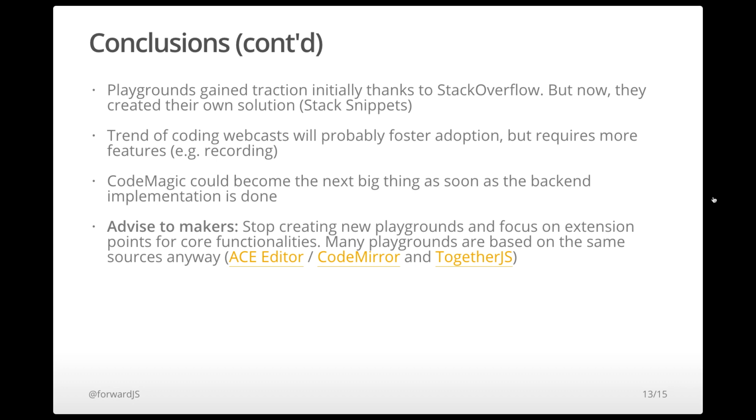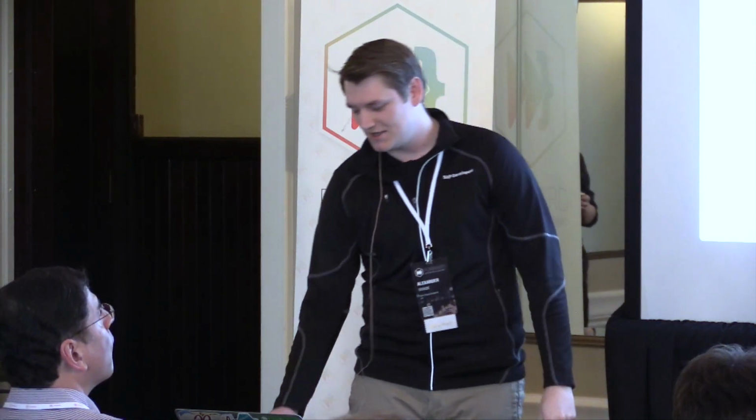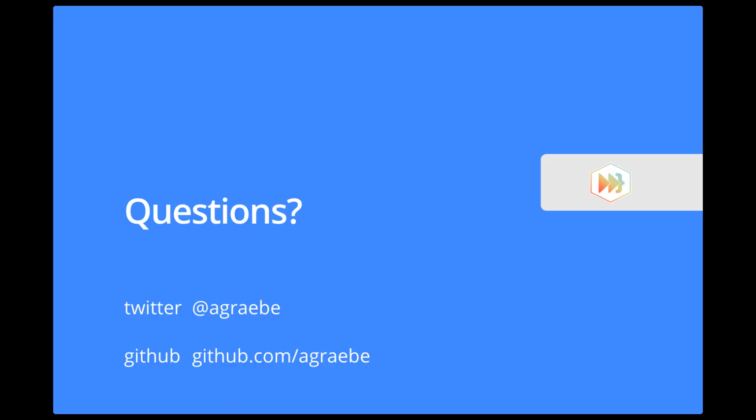That's why I would advise to go a more modular way of development, and create extension points for people. Besides that, most of the frameworks are built on top of other open source projects. For instance, Ace Editor or CodeMirror, and for collaboration, it's Together.js. That's basically it. So if you guys have any questions, yes, you do.